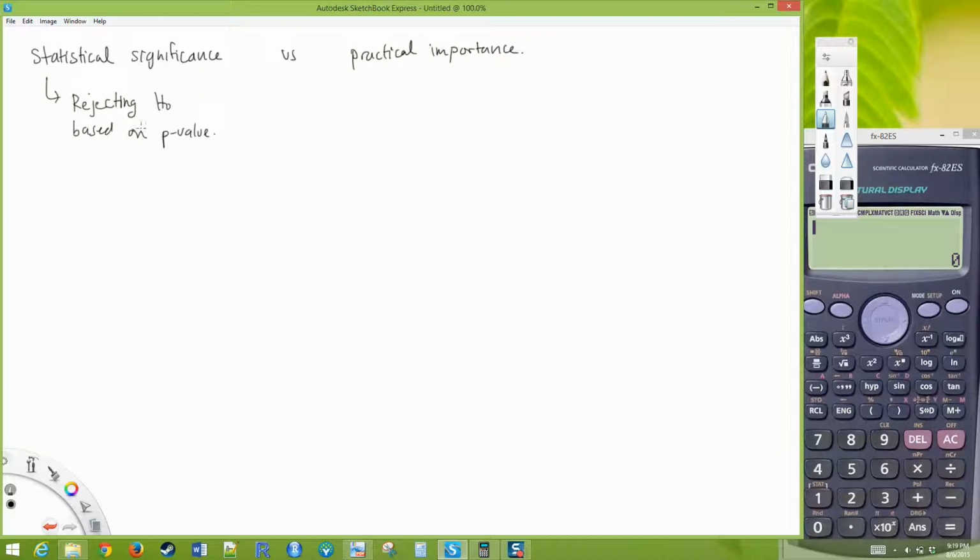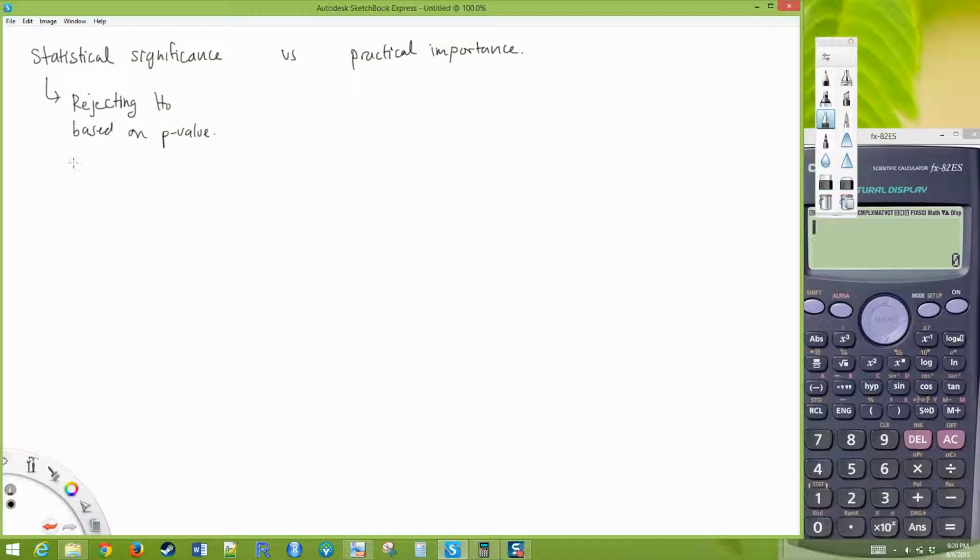All this says is that our result is not a result of random error alone or random chance alone, okay? That's all it says. It doesn't tell us if what we observe is practically important or not, okay? You need to be knowledgeable in the field that it pertains to in order to make that conclusion. Statistics in and of itself can only tell us whether or not it could have happened by random chance alone, okay?